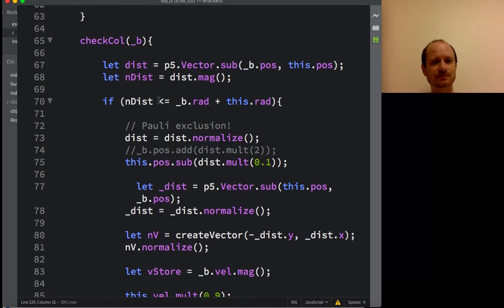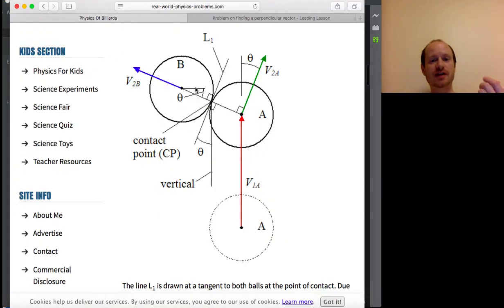Firstly, what does this do? We say let distance equal, and we're asking for a new vector where we subtract this vector, a position, from this vector. Let's use a diagram. Basically I'm saying this position minus this position gives us this vector, so that's our collision vector.